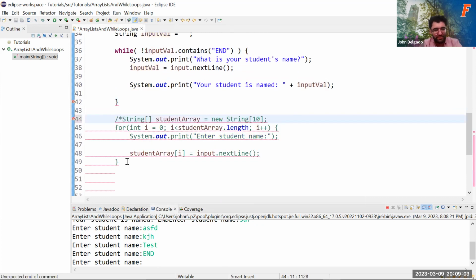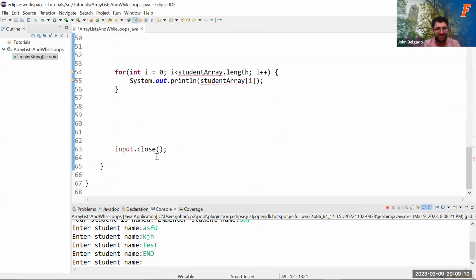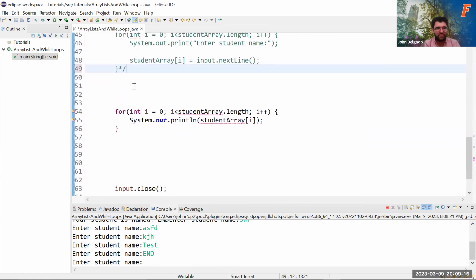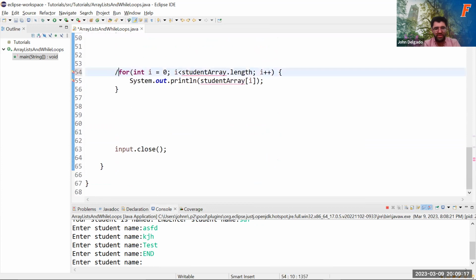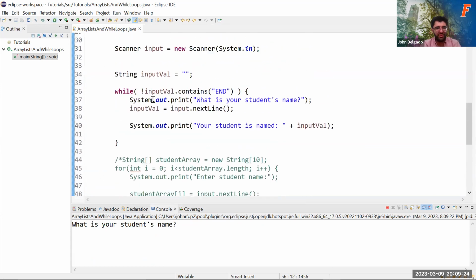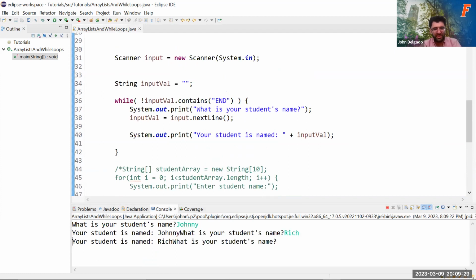Sorry. Leaving this for loop here was a bad idea. It was leaving the first for loop and going to the next one. Okay, great. Let me just, for the sake of safety, get rid of everything below what we're dealing with. Okay. So now I can say Johnny, Rich, and student's name is end, and I can't type anymore.